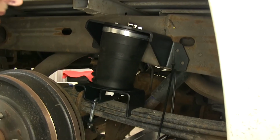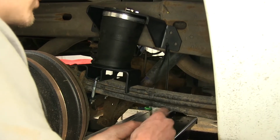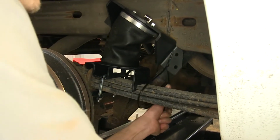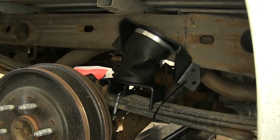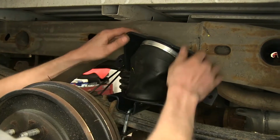Now you can always take some long zip ties and wrap them through the bottom hole of the airbag frame bracket and secure it to a leaf spring to hold it down out of the way. Do that on both sides while we drill our holes. It'll be a little bit easier because it won't be in our way. Okay, now it's out of our way.